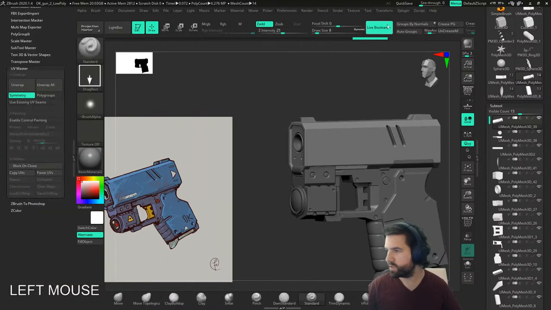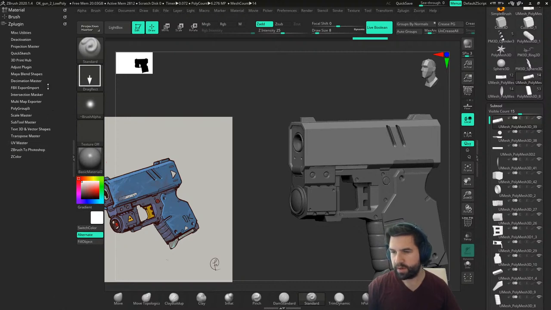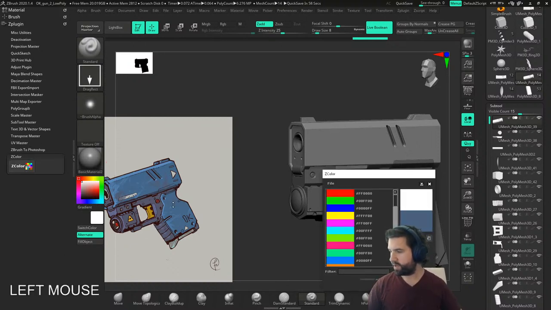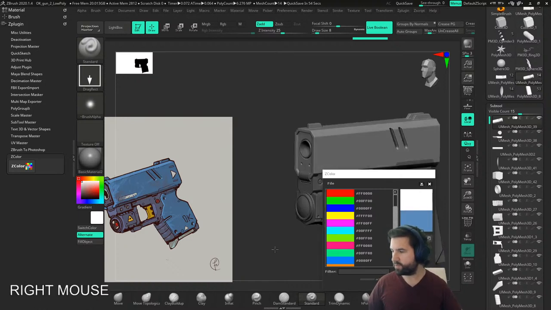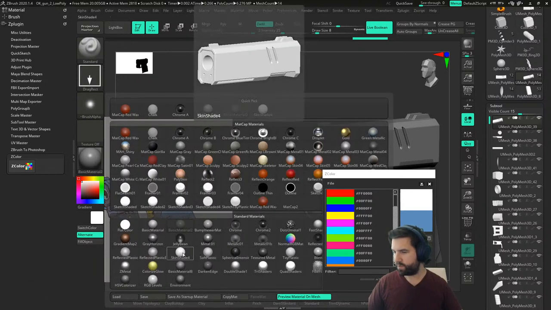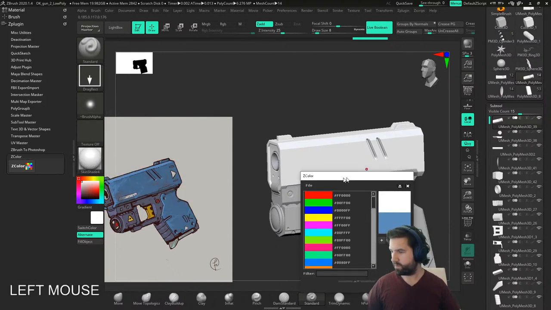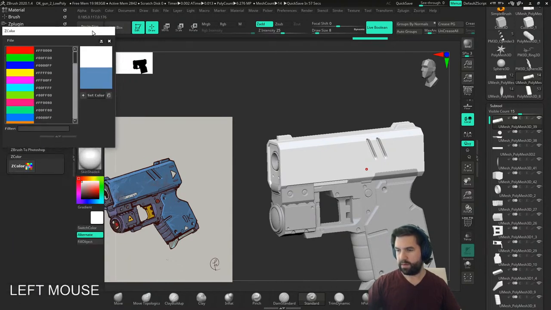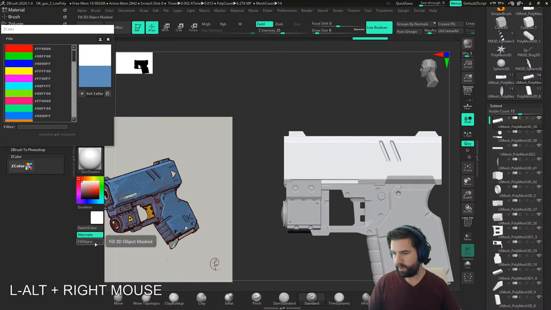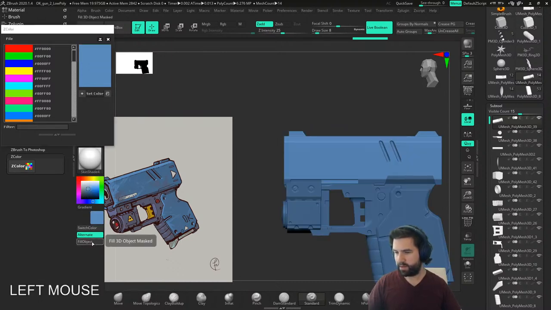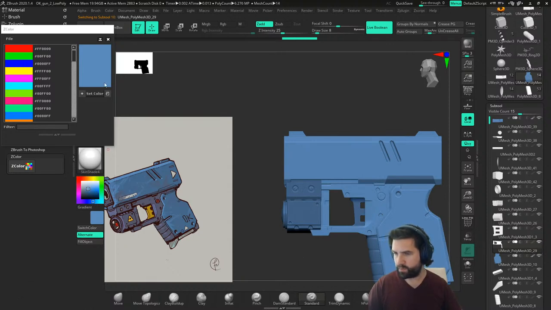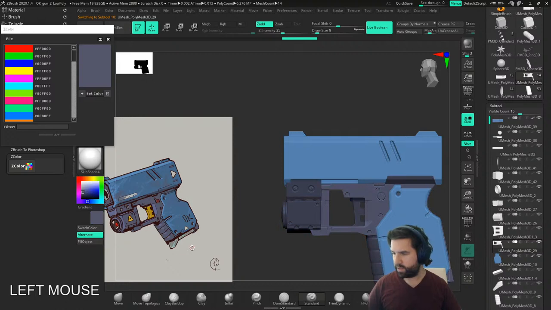A tool that I like to use sometimes with this, in ZPlugin, is a new color thing they've got, Z Color. It's a little plugin which can be nice for grabbing colors from these surfaces. I think it should be this little light blue. Let's set your material to shaded, like so. I'm going to stick this off to the side, and that's going to let me set color. I'm going to fill you, and fill you. And then a lot of you guys will go set color, and I'm going to fill all the objects that are this color.